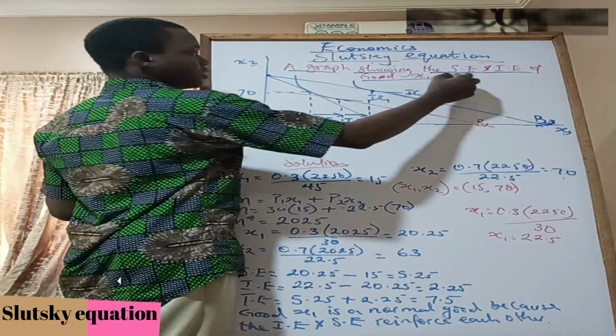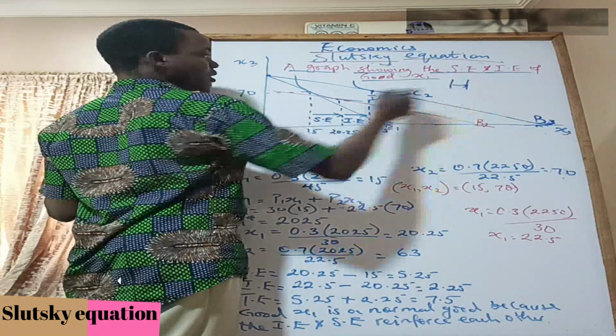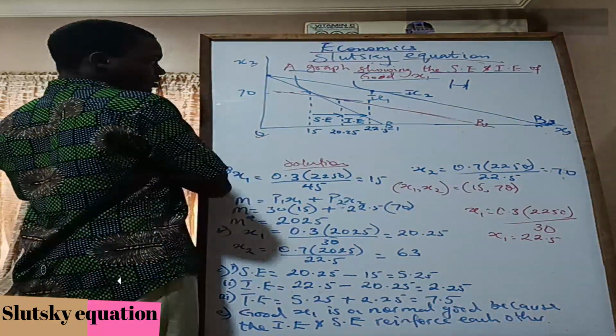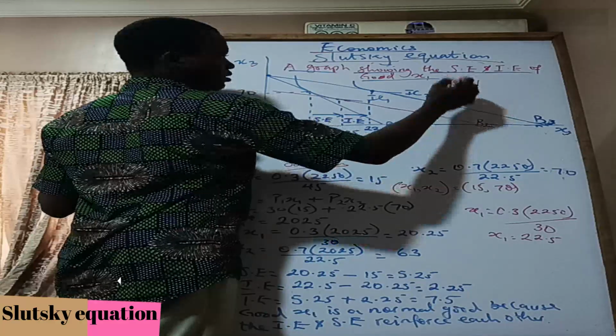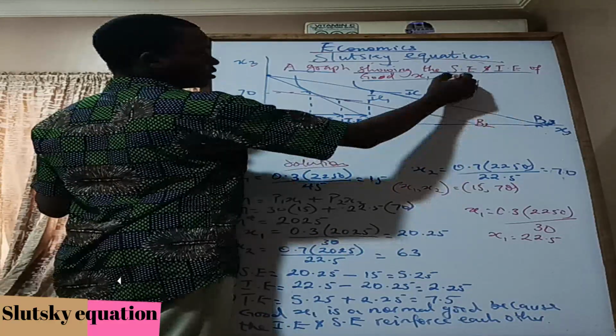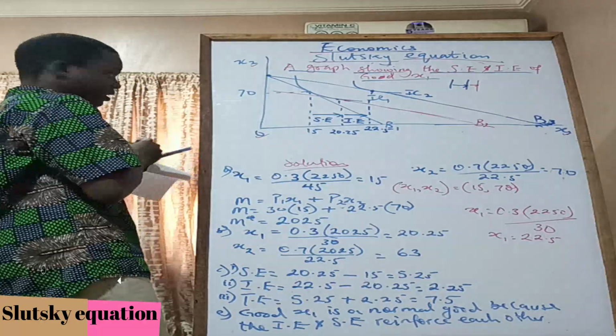So for you, the substitution effect will just be from here to here, like this gap, and then your income effect will be from here to just here, something like this. So it is obvious to the blind that this space is bigger than that space. That's what I'm trying to say. Don't just draw something anyhow.